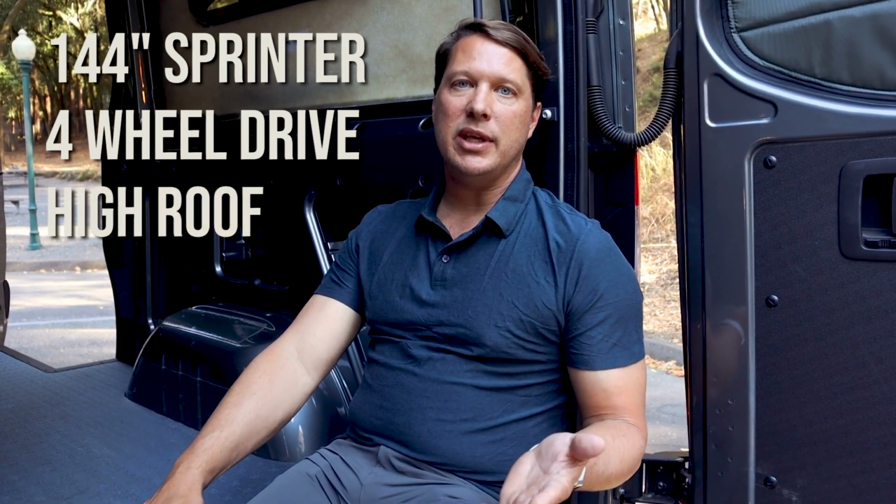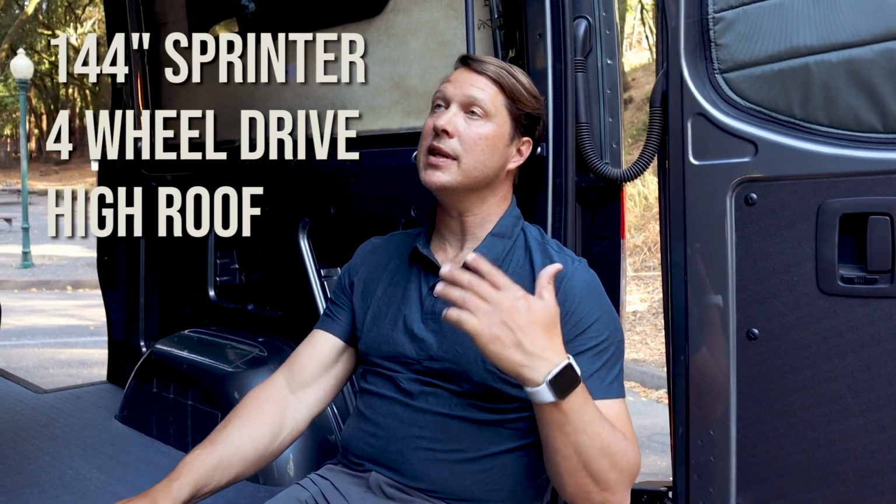For me, my qualifications were it had to be a 144 Sprinter. I've owned a 170 before, and I wanted this one to be a 144. Secondly, it had to be 4-wheel drive. I live in a place that 4-wheel drive comes in very handy. And the third thing was that it had to be a high roof Sprinter. As you can imagine, it makes a big difference if you can stand up inside.